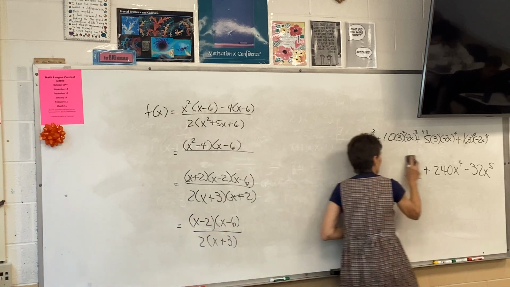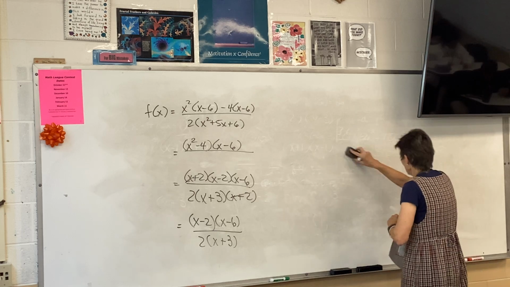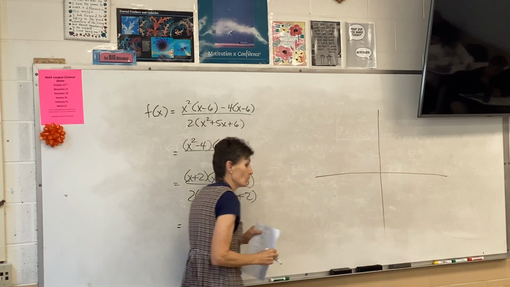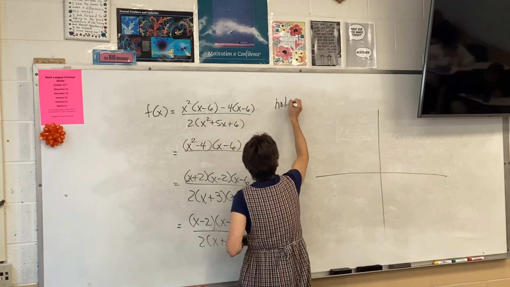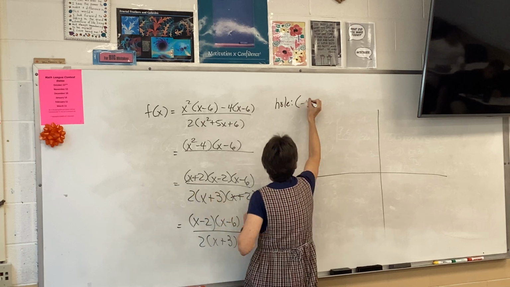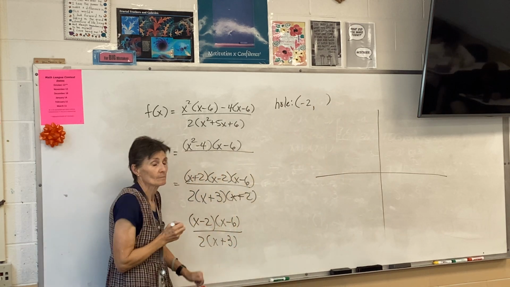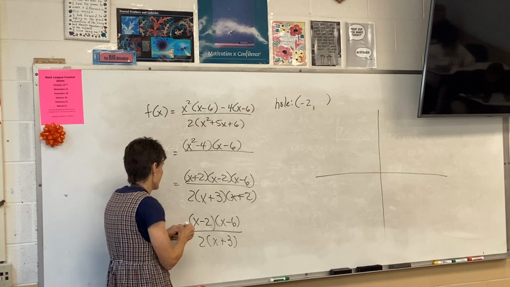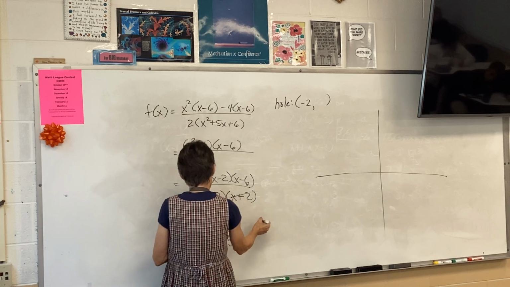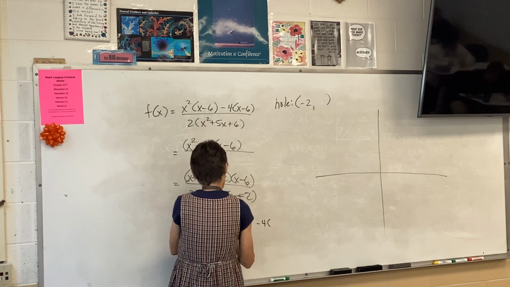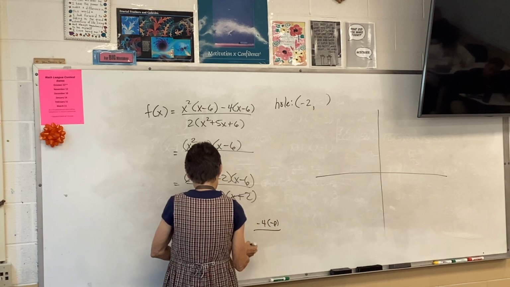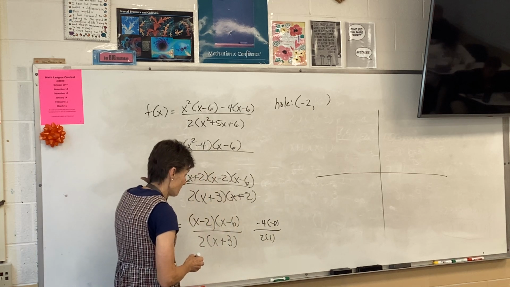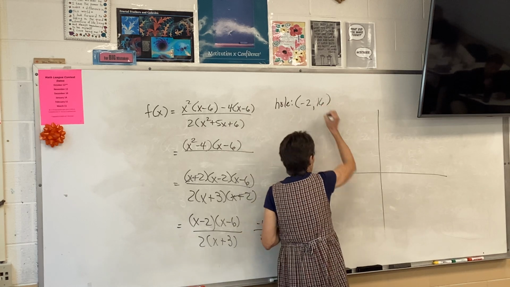So let's start graphing. We've got it factored. Now we've got to start putting stuff in. So what do you want to put in? What do you know? We're going to have a hole, and the hole is going to be where x is -2. So I'm going to plug it in. So -2 minus 2, that'll be a -4. And that'll be -8. And that'll be 1. So did you get 16? So -2, 16.